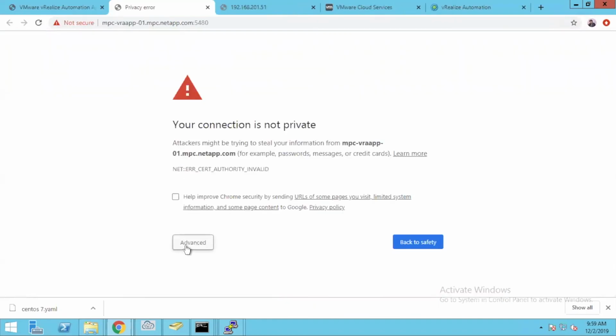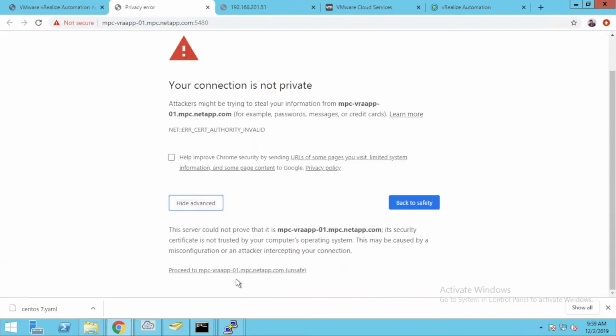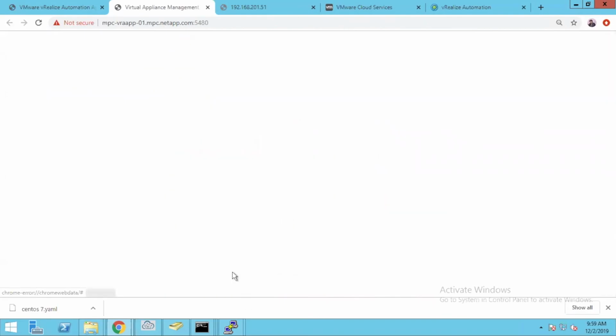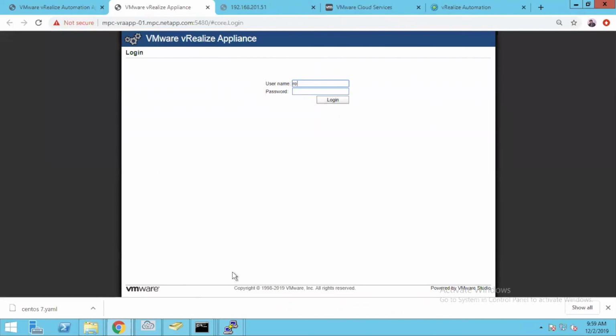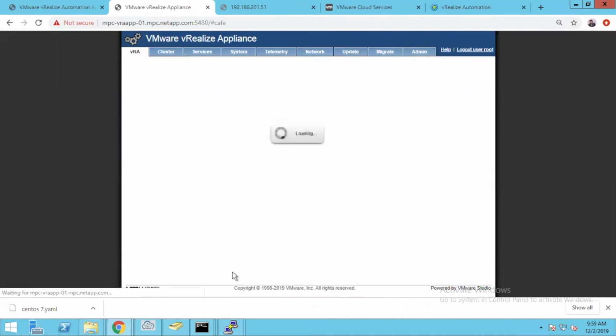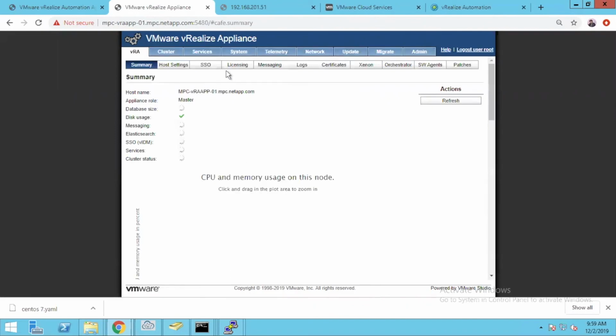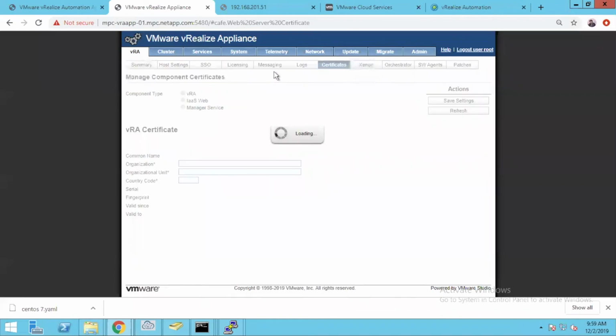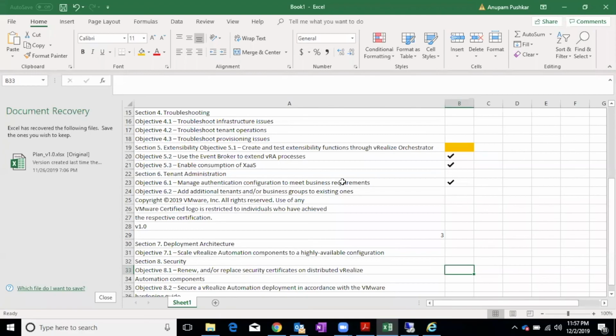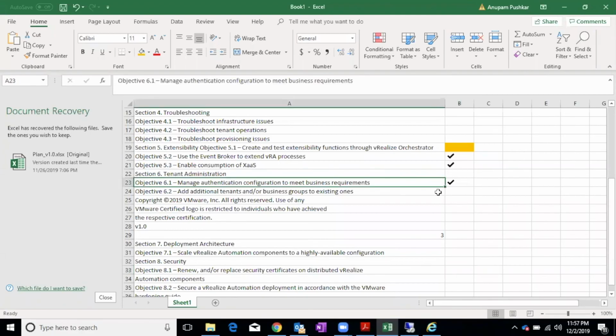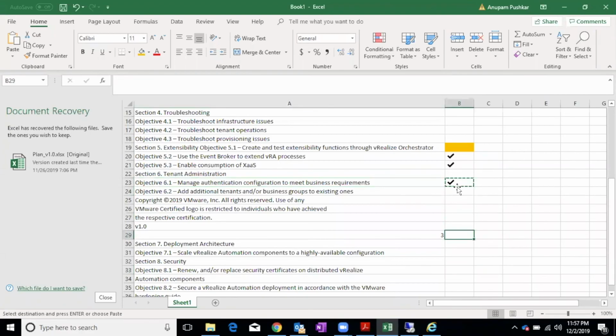Guys, to tell you, these are not quite similar to what you see in vRA 8.0, it's totally different. If you go to certificates here, whatever certificate you have, you can simply come and replace those certificates. It's going to take some time to finish that task. Meanwhile, let me put this as a check mark, because that's pretty much what you're supposed to do.